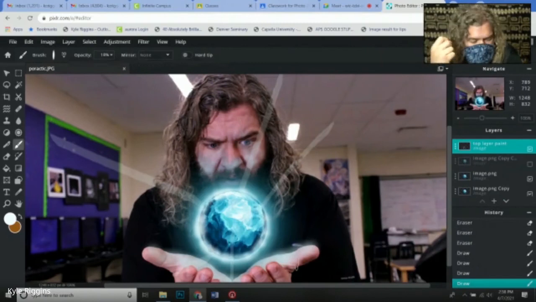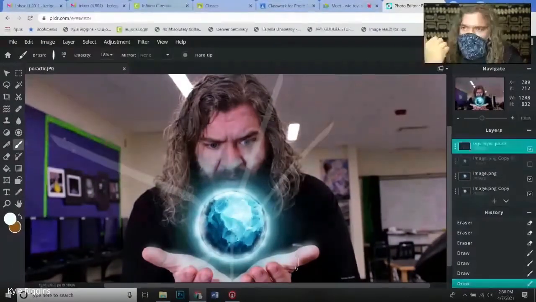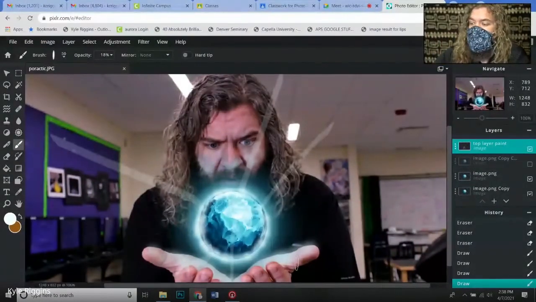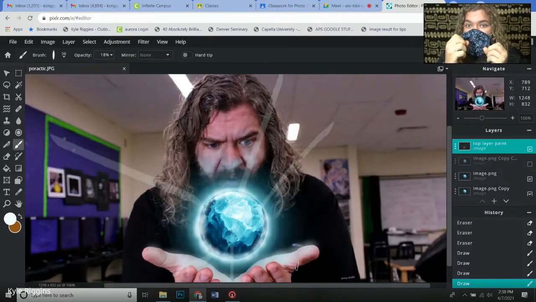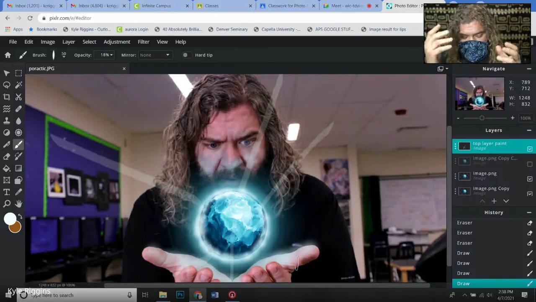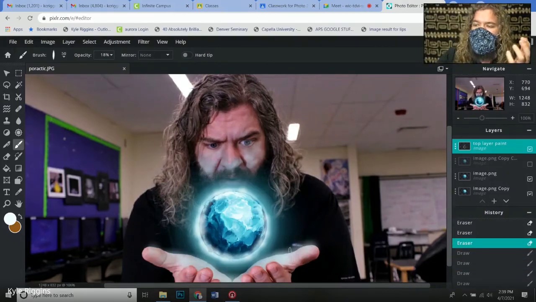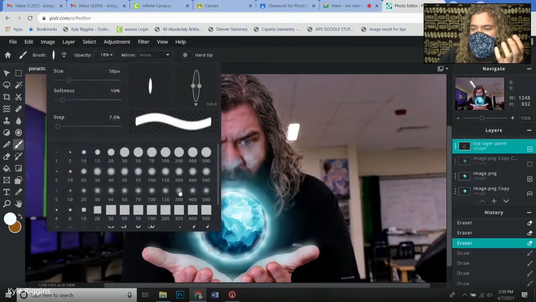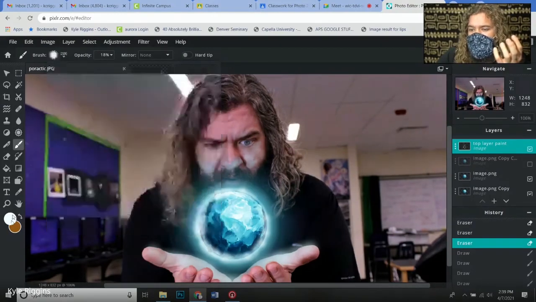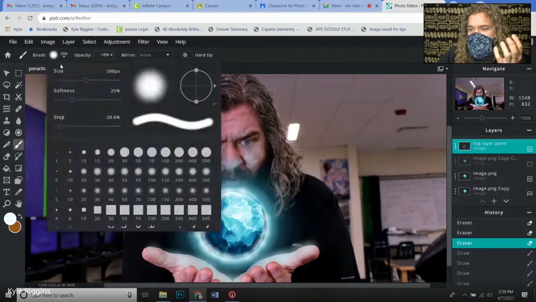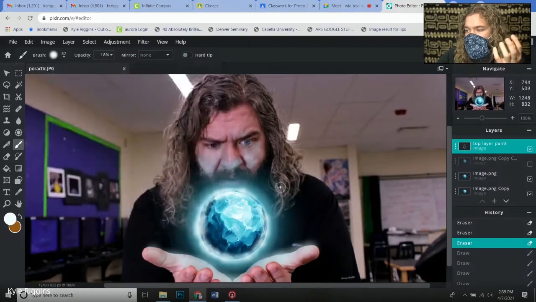Now, here's where Photoshop and Pixlr start to separate from themselves. I have in Photoshop brushes that are illuminescent, are sparkle, and they actually look like exploding light. And so I would do this in Photoshop because I have way more resources, but maybe I just want some sparkly stuff going on. Watch this. Get this here. There we go. Too big. Top layer.